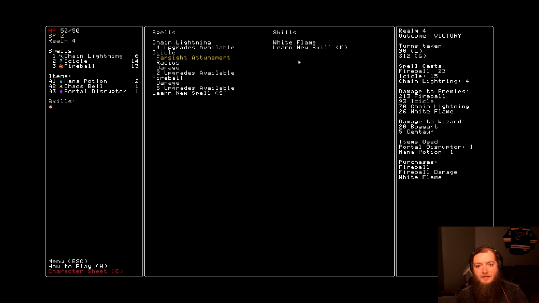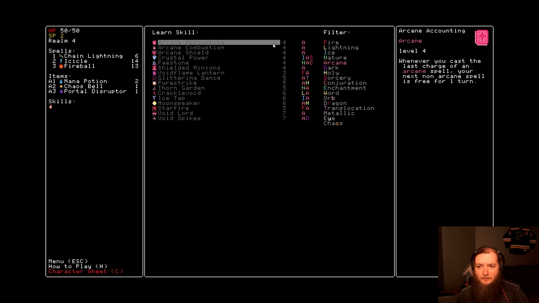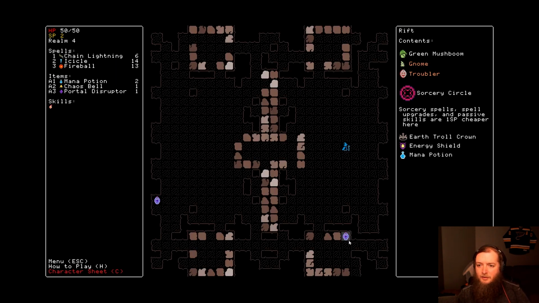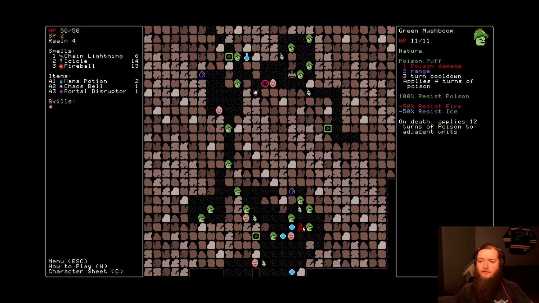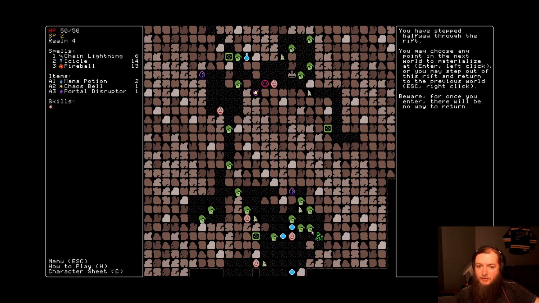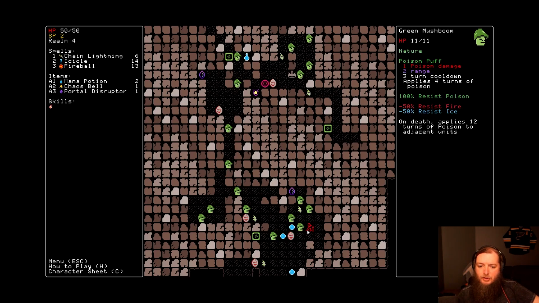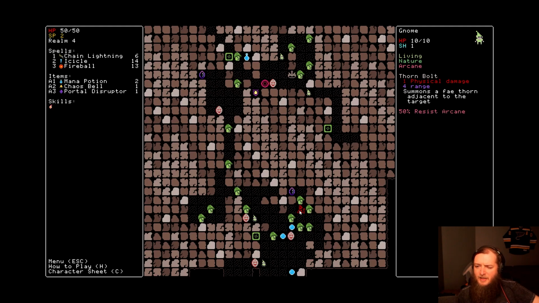You know what? All of these are going to be cheaper. Arcane, bunch of arcane skills too. So everything's going to be cheaper on the arcane circle, or the sorcery circle here. Okay, let's do that. So much stuff. Alright, so these guys are going to take extra damage from fire and ice. Troubler. Each turn, 10% chance to blink. 10 range, 2 damage, arcane bolt. And it teleports you. A bunch of them, they have 1 shield. The gnomes have 1 shield.